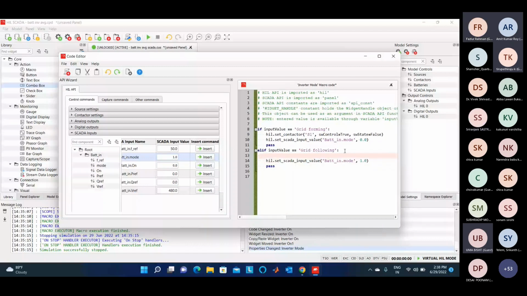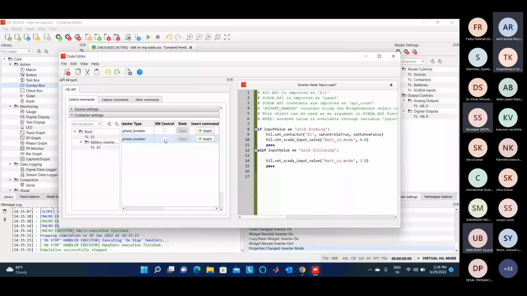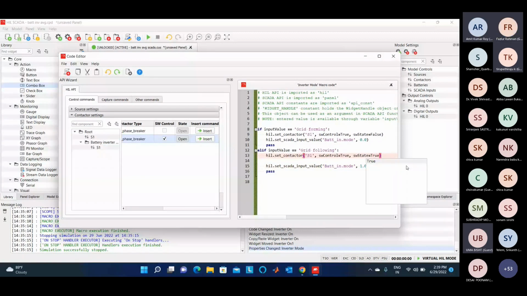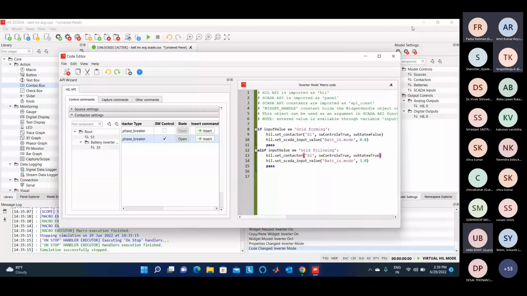So go into the contactor setting, close this contactor and insert this value here. Here true and here, this is also taken as true. Delete this and save this code and close this.